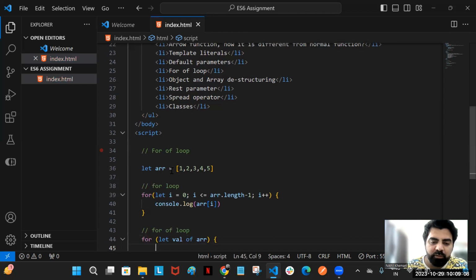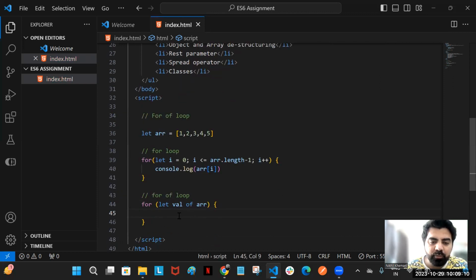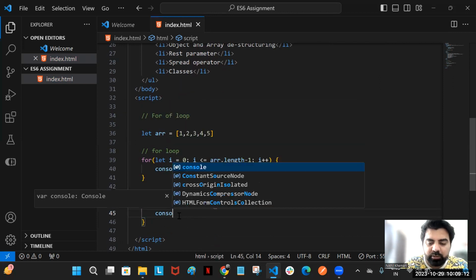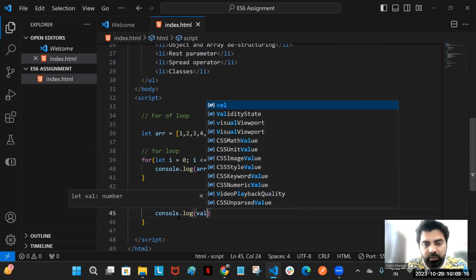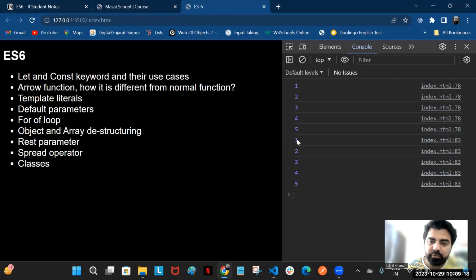Now here we will get the value of it. So if I console simply val over here, I will get the same thing. Whatever I'm getting over here, I will get the same thing.